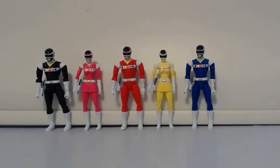So I have all the Space Rangers together. I didn't do any extravagant pose. I just did a standard pose. As you can tell, the males look pretty good, but the females kind of look deformed, especially around the legs. And it's hard to put them in a proper pose because of how they were posed in the actual packaging. Because of that, their legs kind of got bent to a certain side.